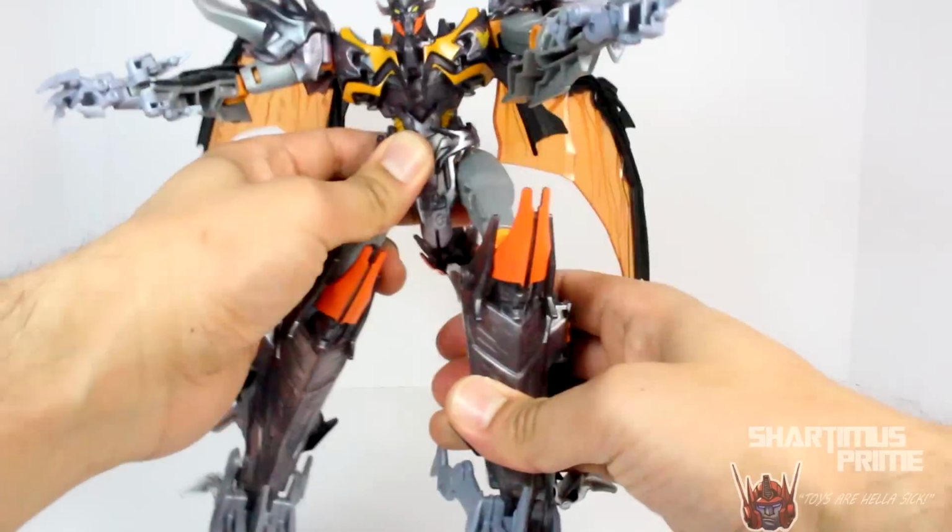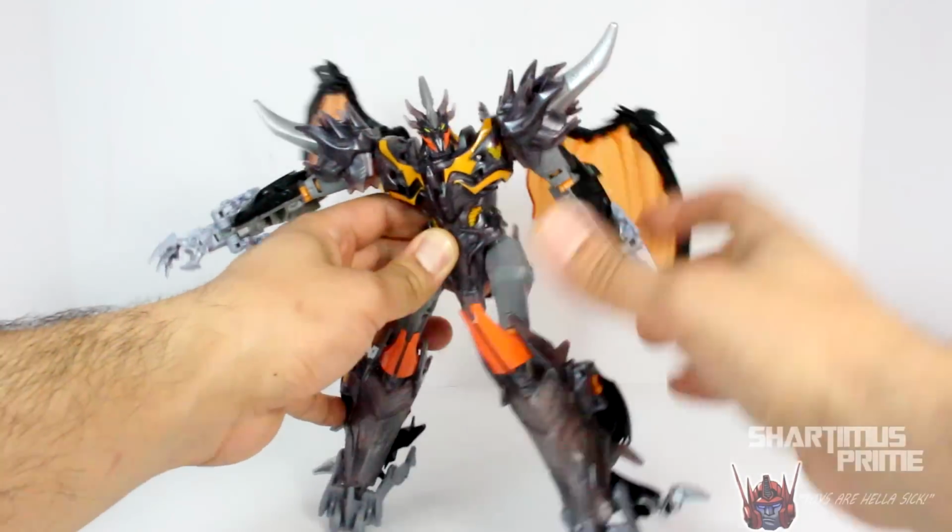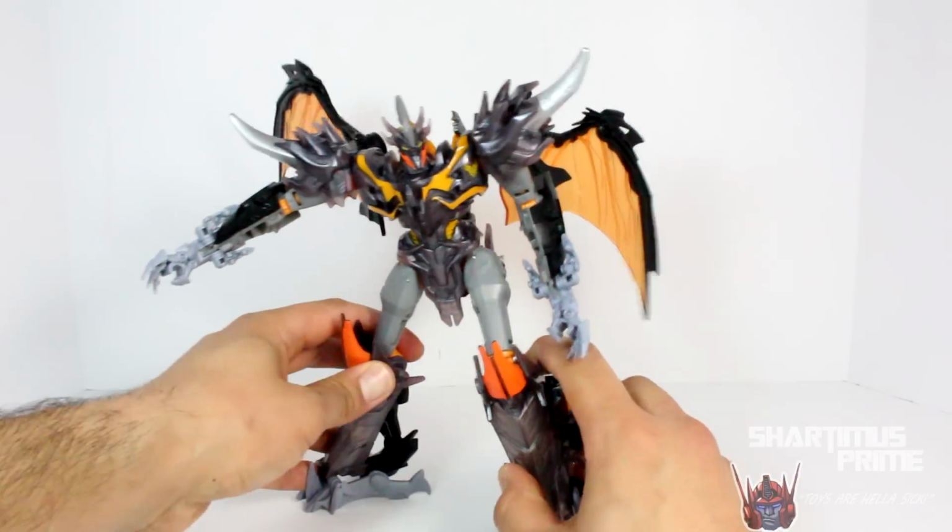So yeah, very, very loud figure. I mean, all these joints are really, really loud. It's just kind of funny, but you know, it works. You can get him into some decent poses.